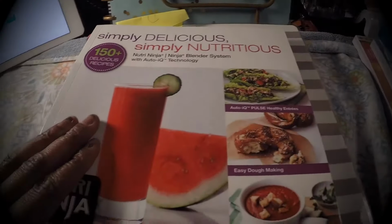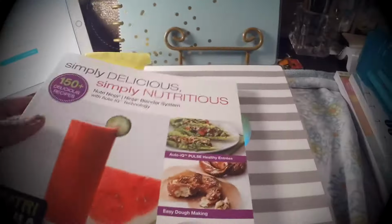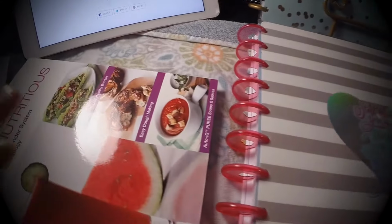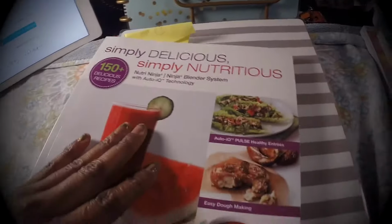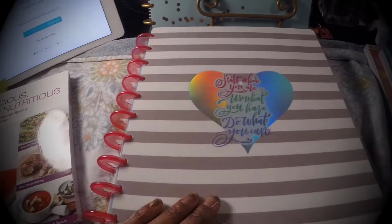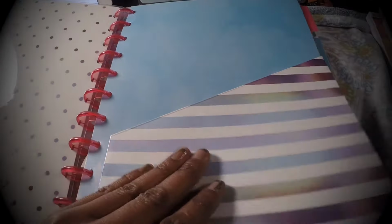Okay, so like I said, I think that I'm going to use this planner, and this is the NutriNinja. I think I'm going to record all of my smoothies and recipes and things like that in this one because it's nice to have items like this and say that you're gonna do these type of things, and you spend time and you mark them up, start a notebook, but then the notebook gets lost and you're like, okay, what was that recipe that I liked? Yeah, so anyway, I think this would be a good planner for my recipes.